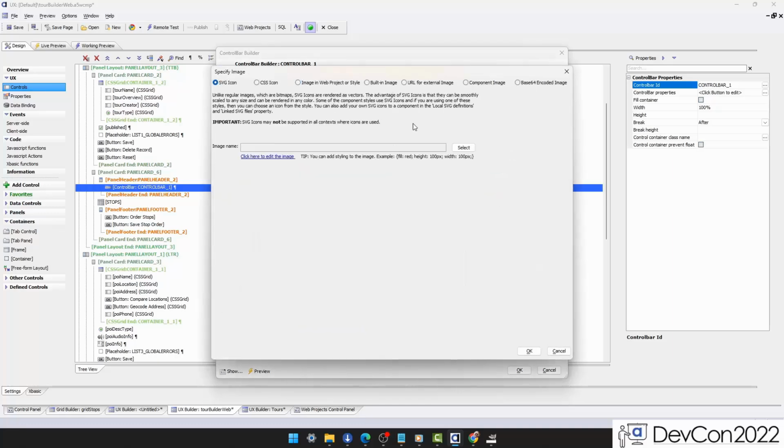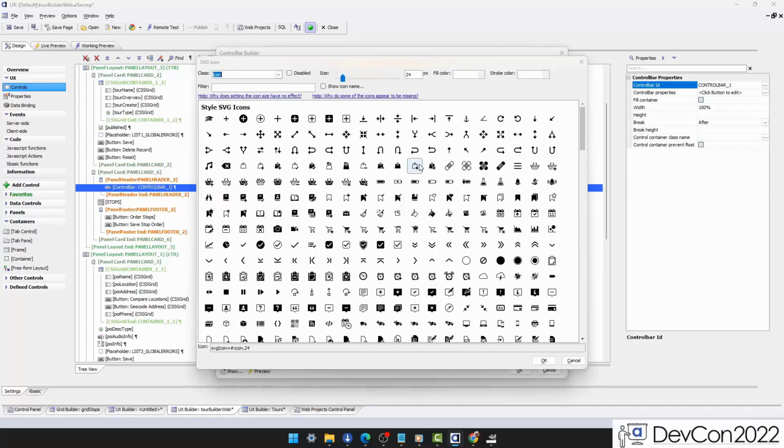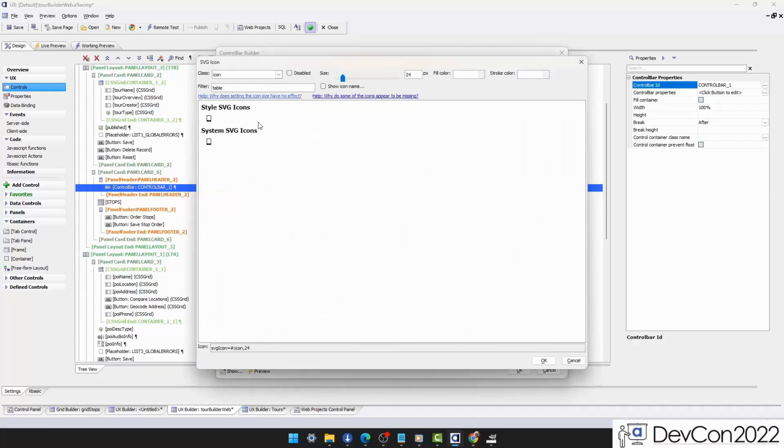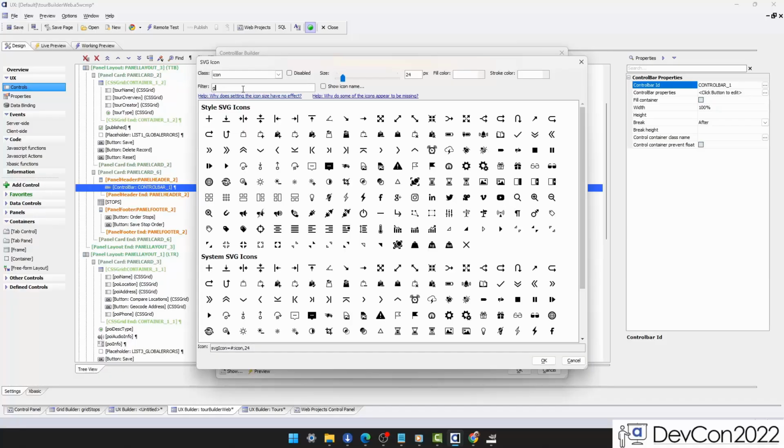So this first one, we'll just go in here and we'll find something that looks like a bullet list or a table. In fact, let's do a table. Well, not that kind of table.